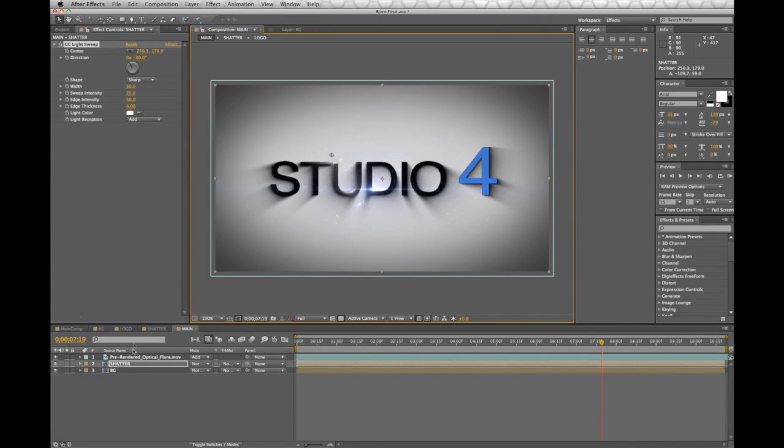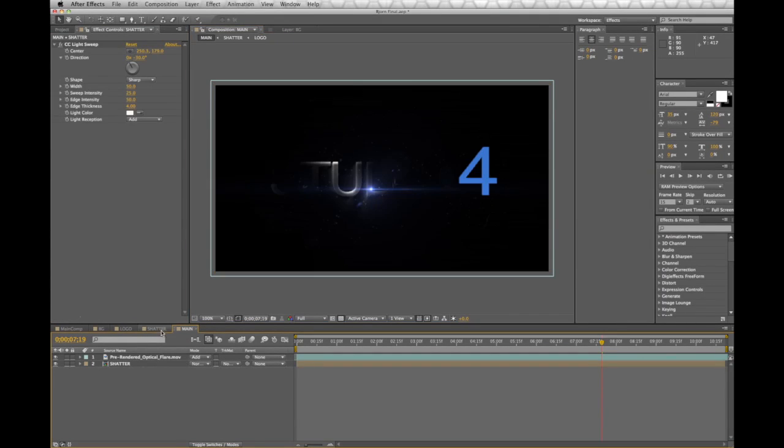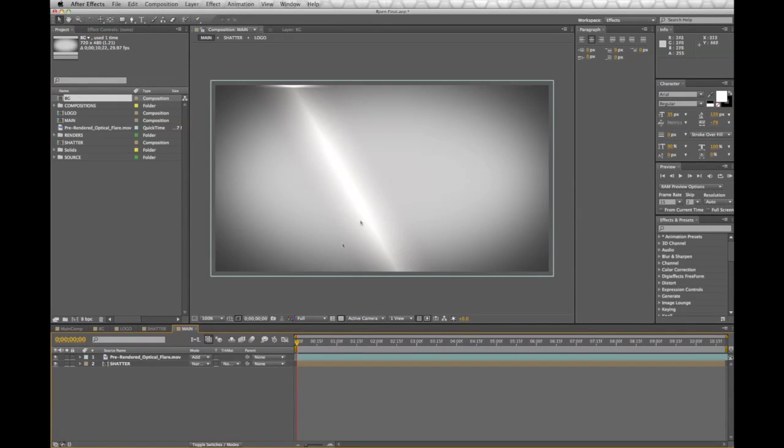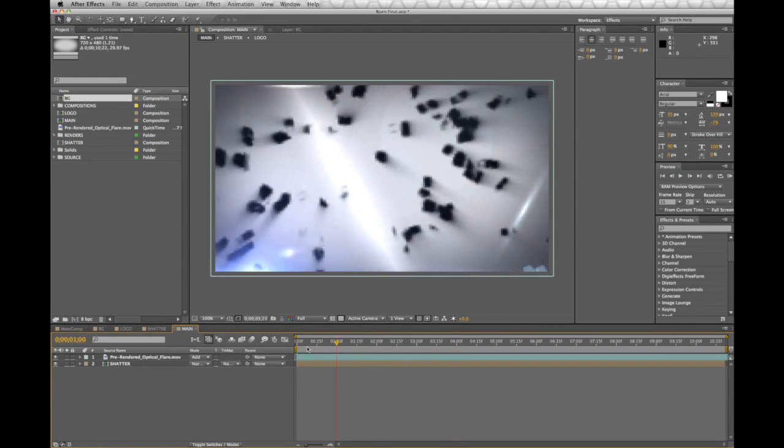And if I would have had that the other way around, and put the background inside of our shatter, you see it's going to affect the entire layer, and we don't want that.